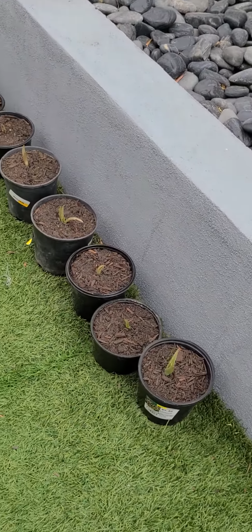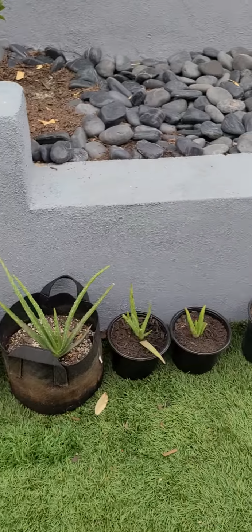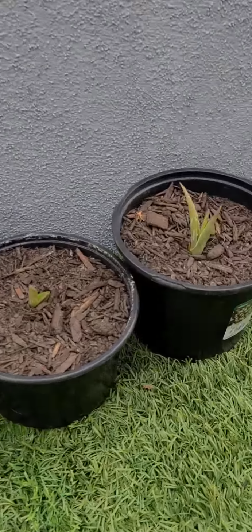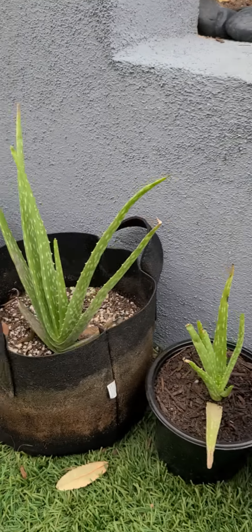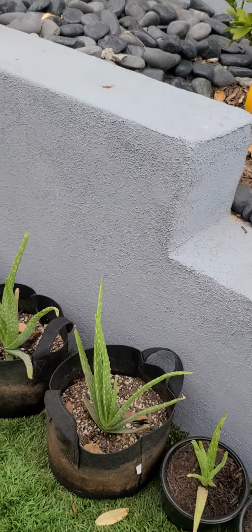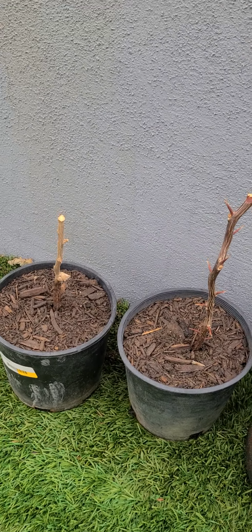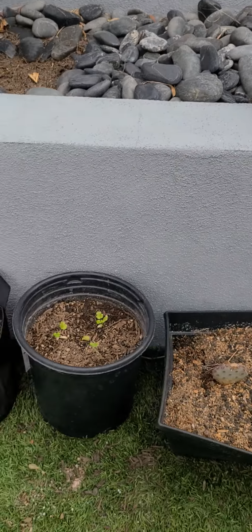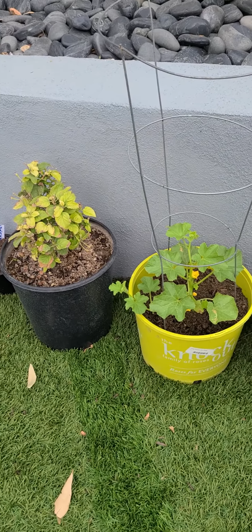And these are just baby aloes from my aloes out front. I pick the pups and then I grow them myself. The ones out front were about this small when I started them. And these were that small too when I started them. They're growing. It's for my neighbor. I got a couple of bougainvilleas propagating with lots of roots. Here are my marigolds. And just some leftover stuff from my shelf garden that probably won't make it.